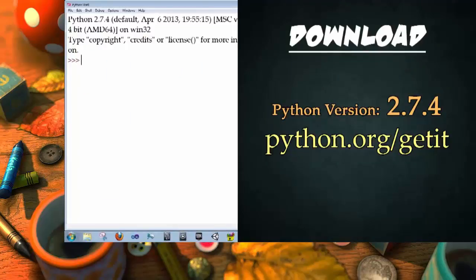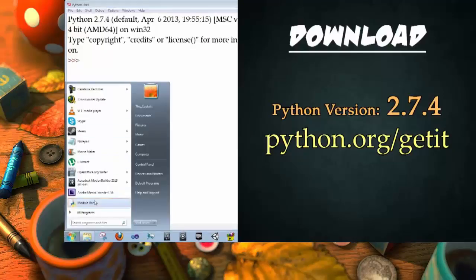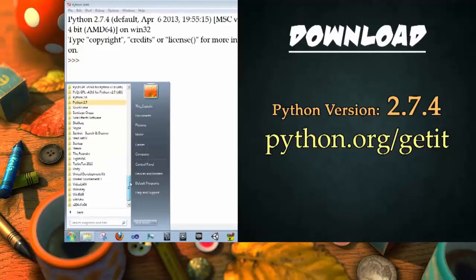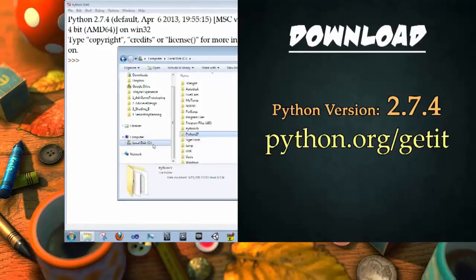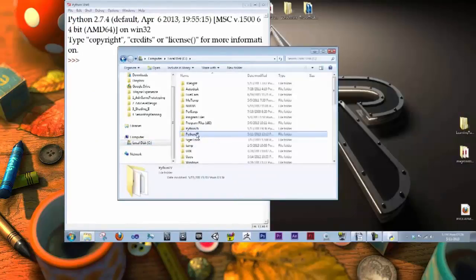Just a minor note, I upgraded to 2.7.4. To upgrade to a new version of Python, in Windows, I'm not sure what it is for Mac, you're going to go under Python 2.7 and uninstall the 2.7.3 version before you install 2.7.4. After you do that, you're going to have to go into your C drive and delete it from the main directory, and then install the new version and it'll set everything up for you. That's just so you get a clean installation.